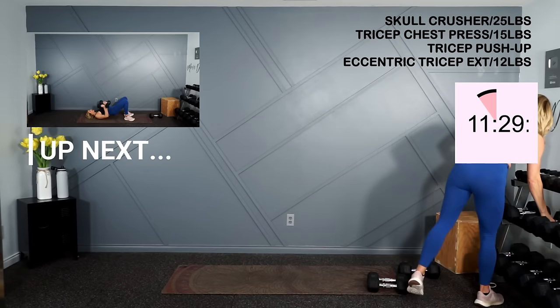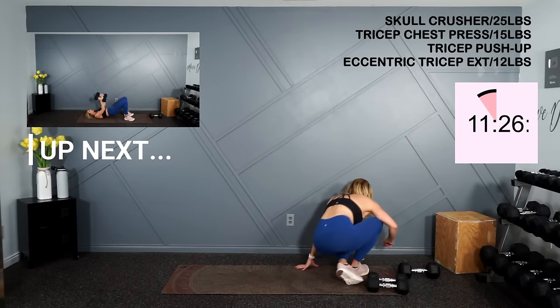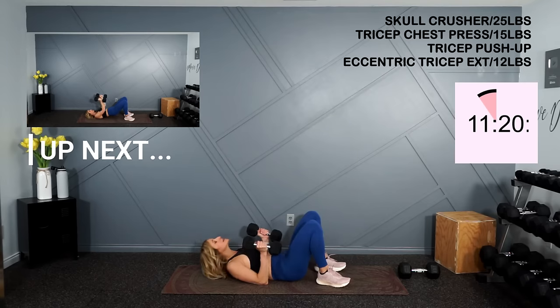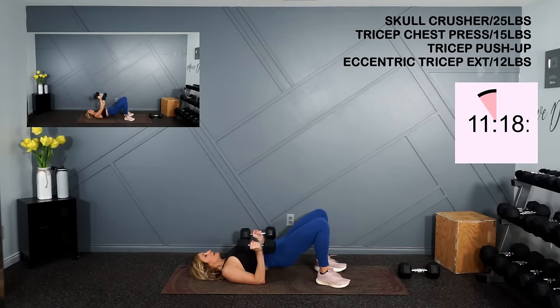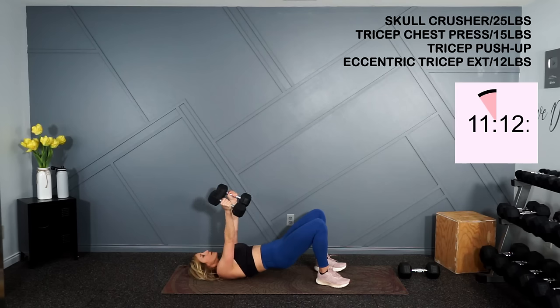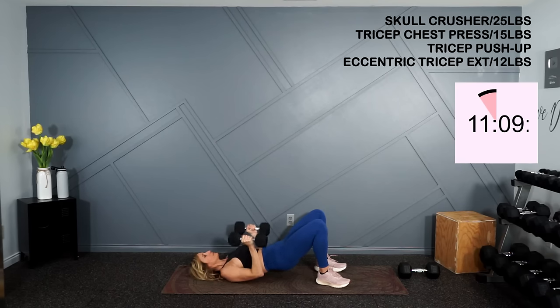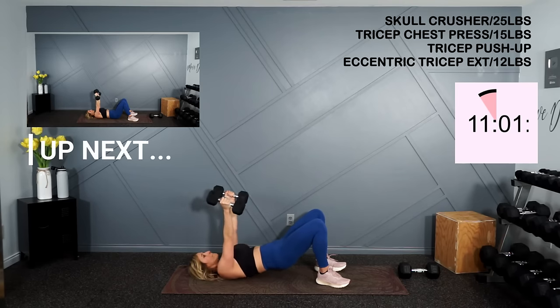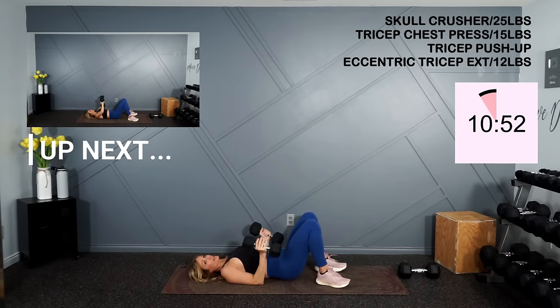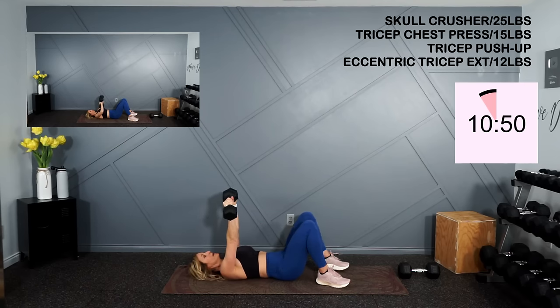Going down into my tricep chest press with those 15s. Okay, palms facing. I'm gonna put my hips in the air, press to the ceiling, elbows close, and you're 12. There's 12. Good. Going into my Tate press, so palms face away to the chest.